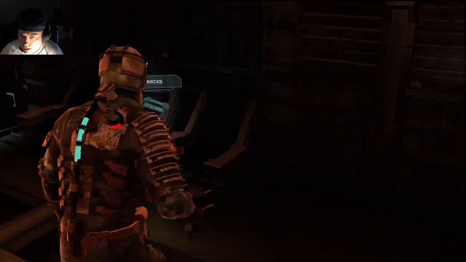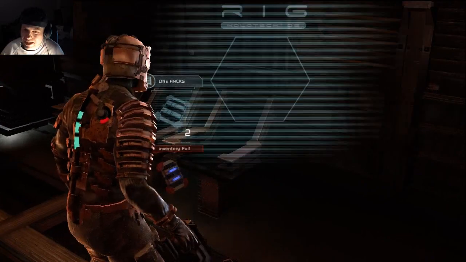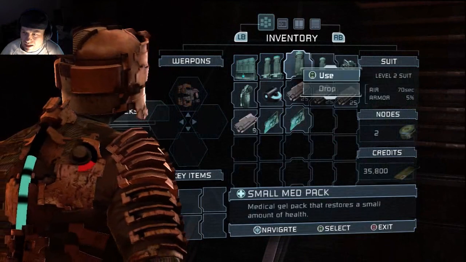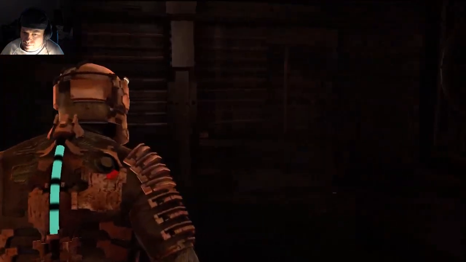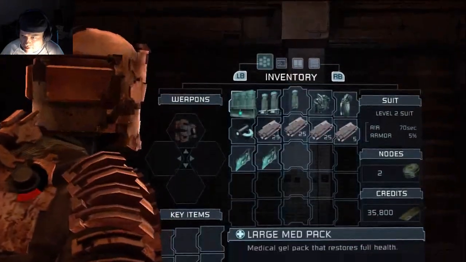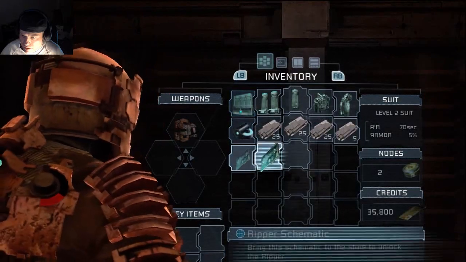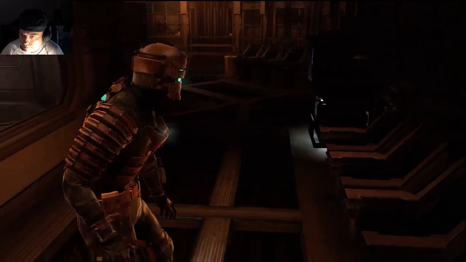Med pack. Line racks, looks like. Inventory full. Well, you know what, though? I could probably go ahead and use a med pack. But that raises a good point. If I'm full, maybe I should go dump some of my inventory first. I have a couple of schematics. I need to visit the store and get rid of those, first of all. Let me go ahead and grab that.